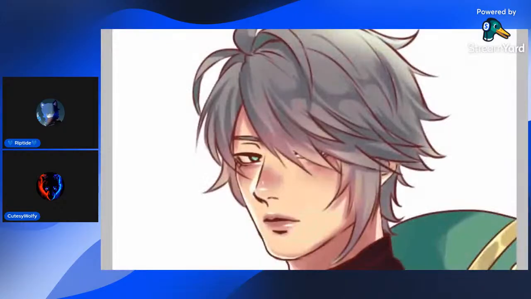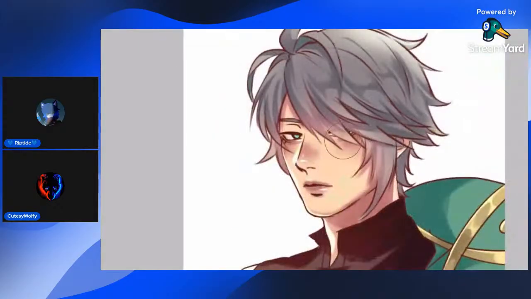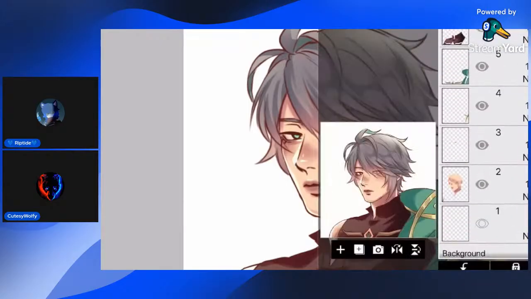I'm sorry. Now we have to adjust the color so it aligns with the line art and erasing the excess colors. Seriously though, animators are like on a whole other level of patience. Especially animators who hand draw their animation. Dude, like mad respect. It's a shame that we cannot see his other eye, so I will erase the hair just a little so you can see his eye.